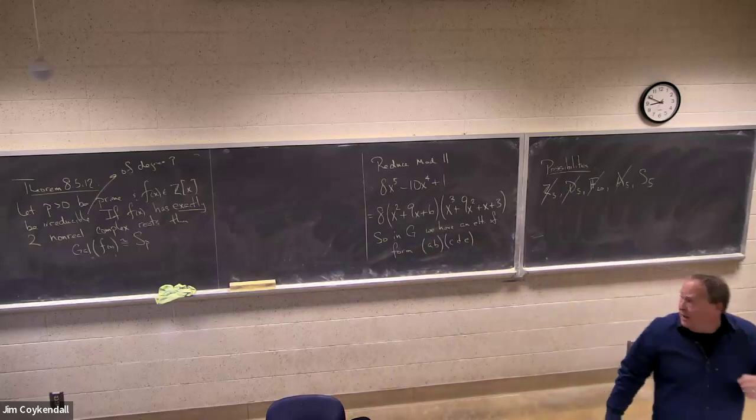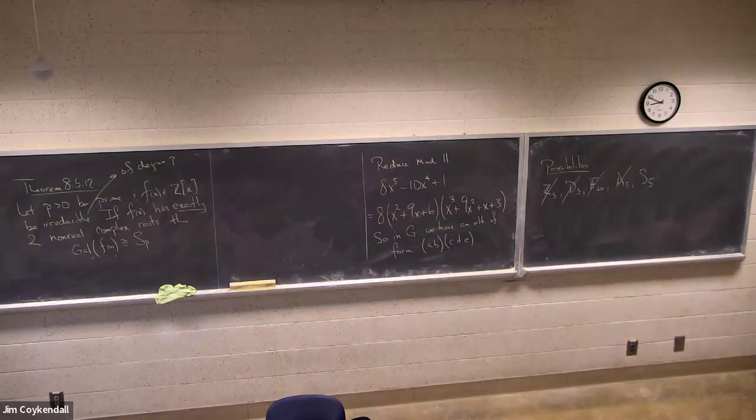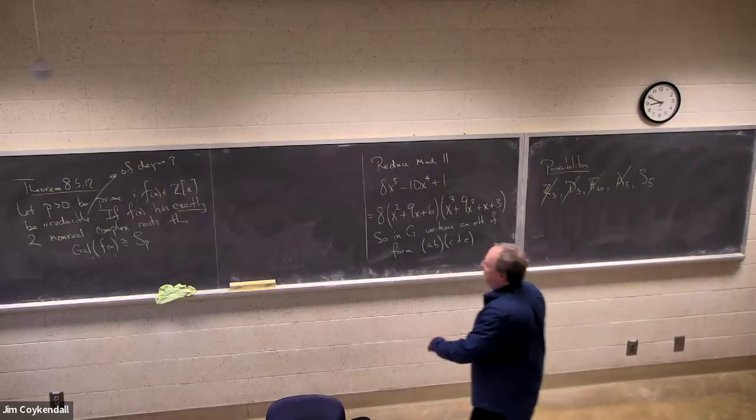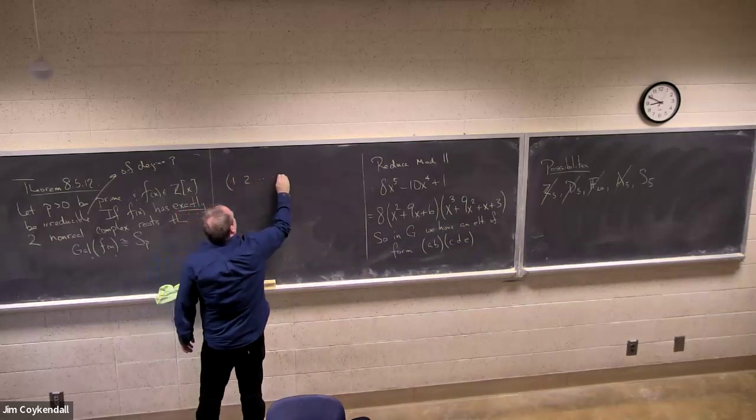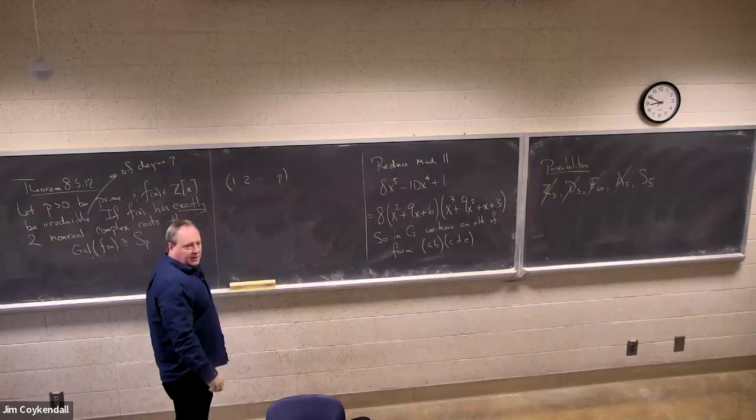And of course, this is very interesting for p equals 3 to 5. So the Galois group has to have an element of order p in it, right? Now, in S_p, the only elements of order p are the p-cycles, right? Because to be of order p, your cycle structure has to include a cycle of length p, and that's as long as you have. So you've got in there an element that looks like that.